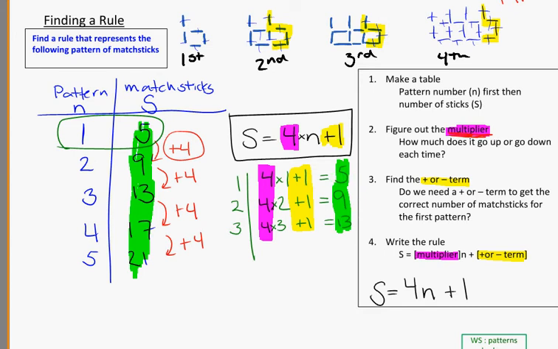And another way to think about where that plus 1 comes from, if you have a visual pattern to look at, you could also look at what's the one thing that does not repeat each time you draw this pattern? You'll notice it was this very first bit here. All of these have 4 matchsticks added on, but this one here was the thing that started off in the first pattern that we don't actually draw in any of the other patterns because it's already going to be in there. So the first pattern, we needed one more matchstick to make it, and the rest of them, each time we go up, we only add in the 4. So since the first pattern needed 5 instead of 4, that's where that plus 1 comes from.